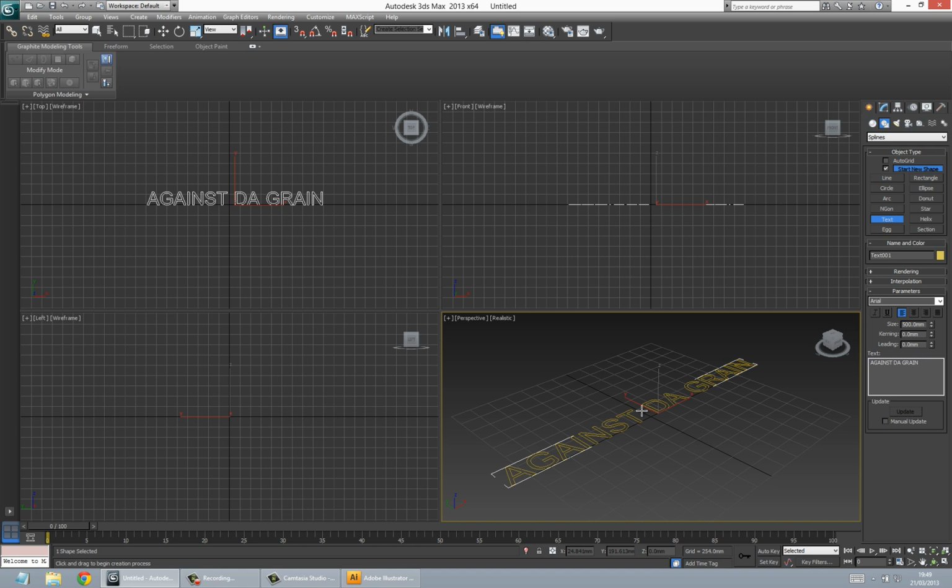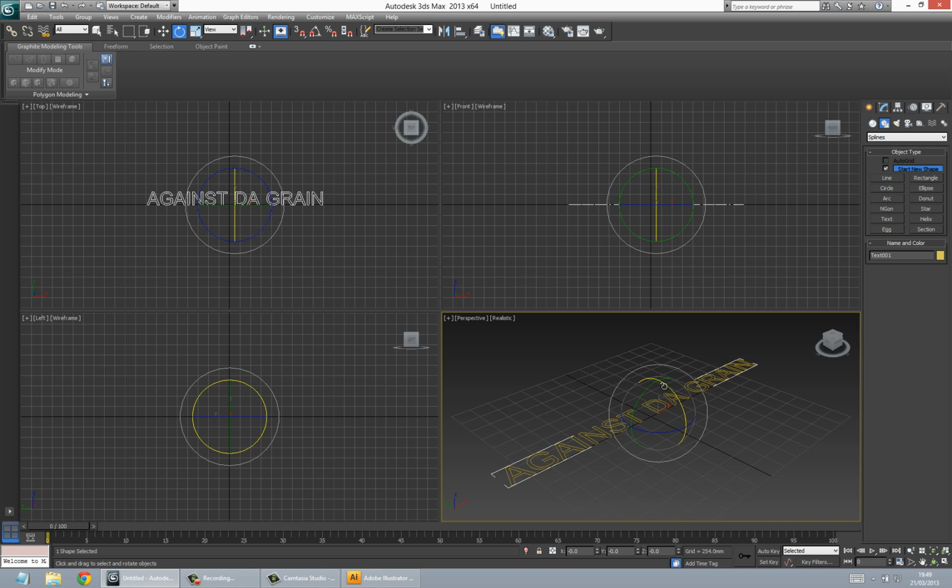That's against the grain. I want it standing up, so I'm going to press the E button, and then the rotation tool comes up, but I don't like the way it's coming up in ones. I want it to come up to 90 degrees dead on. So I'll press the A button while I'm doing this. And you can see that it's coming up in increments of 5. Right, so that's how I want it now.